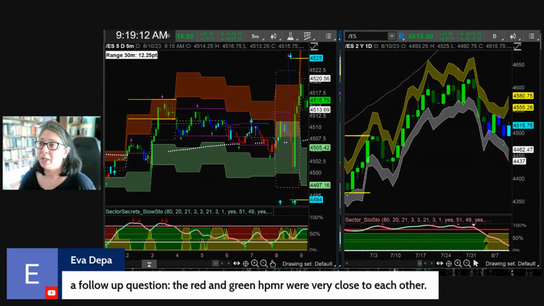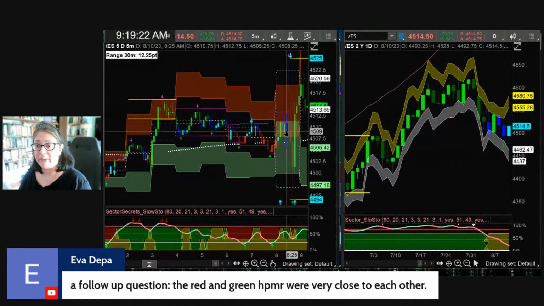A follow-up question on the red and H, they're very close to each other. After the fact, Eva, after the fact, which is expected. This is why when we take our reads for the setup on the hourly price movement range, we must do it. This is what we did together. And by the way, gang, all of our sessions in the mastery are recorded, right? So you can hear me walk you through, type the notes, candle by candle, moment by moment. You can watch that archive and go, oh, this is what Raghee was thinking at 8:20. And at 8:25, this is what we were doing, putting in limit orders. And at 8:30, I even typed in the notes.